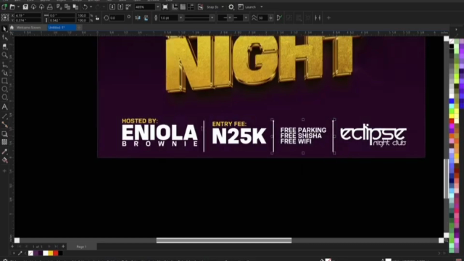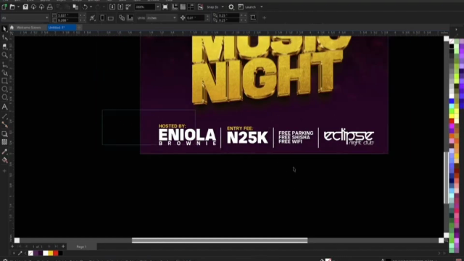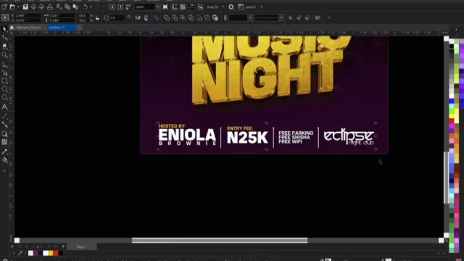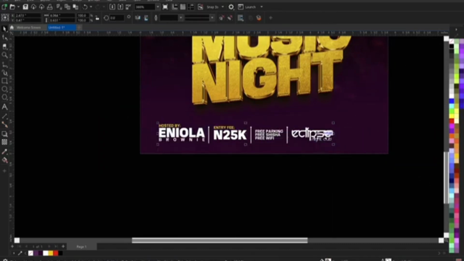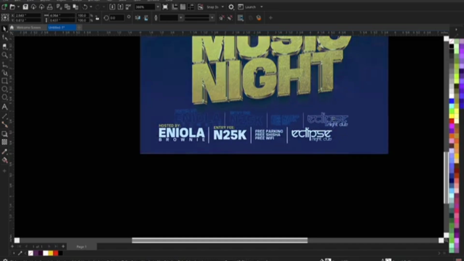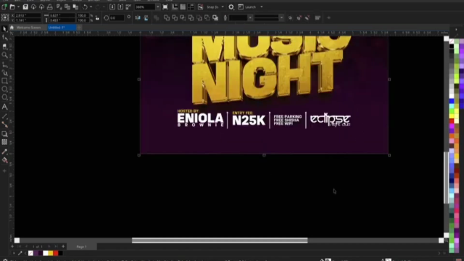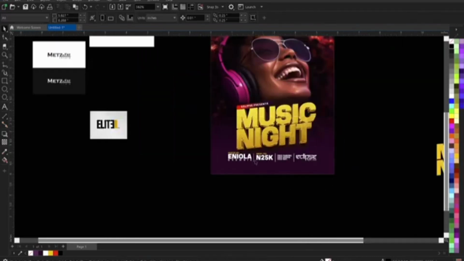I think it's too tall, so let's reduce it a little bit, right? Then we highlight it like this, group it, and reduce it. Then bring it up. Make sure it's centralized, right?